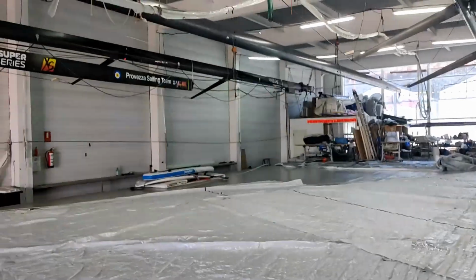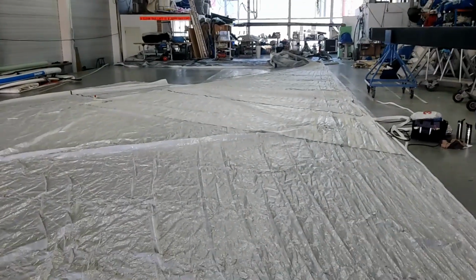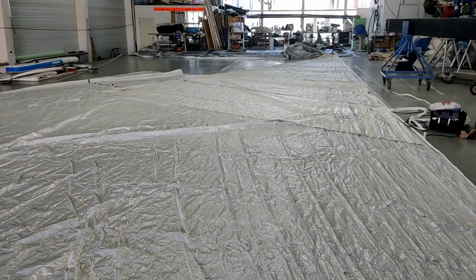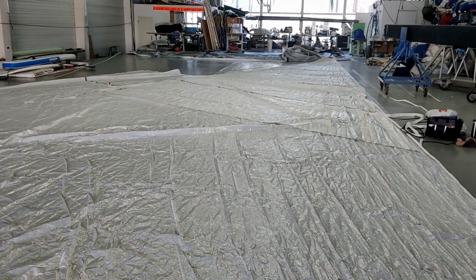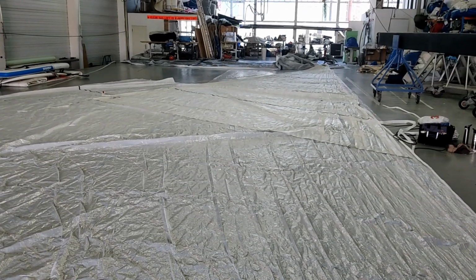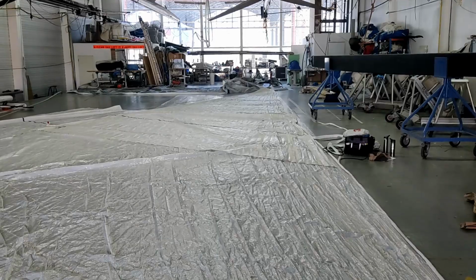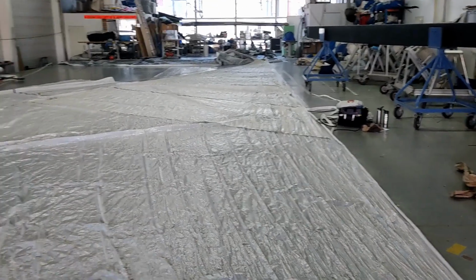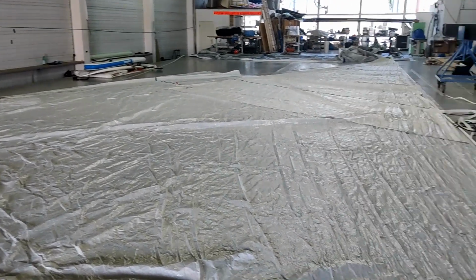Alright, so hopefully you can see there are two sections now to the sail, and I have squished them together. I cut it along that horizontal join, so basically cut it in half along the join, and now I've measured out my luff length, and that length is now correct. It's going to be a bit of a high clue, but that's okay.